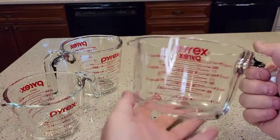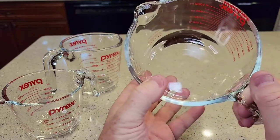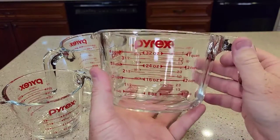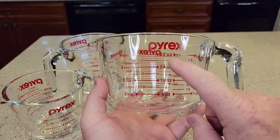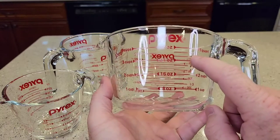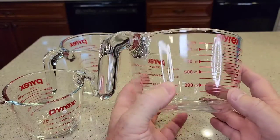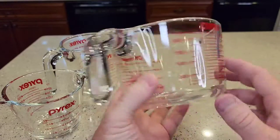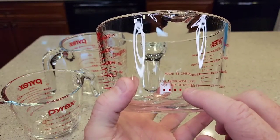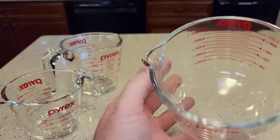These are kind of heavy duty. This one's a little bit bigger than I thought — one quart, four cups. It's very thick. I really like the handle; it's all glass. It says it's microwave and oven safe. The reason I got it, I like all the measurements — ounces, quarts, cups, even two-thirds of a quart. On the other side we've got milliliters and liters. Very easy to see. For microwave use, not for stovetop. The bottom seems very flat and it pours.